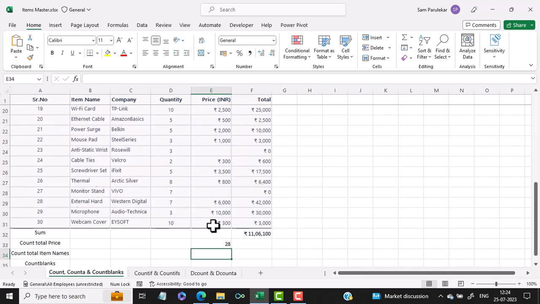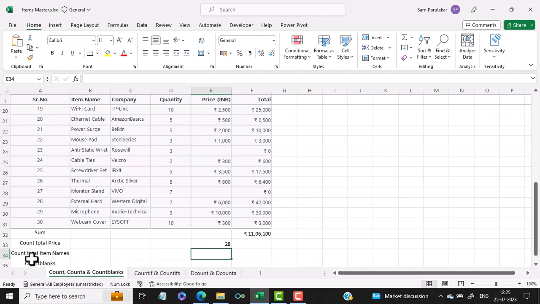You can see that it is showing me 28. And the total number of rows in this column are 30. Because there are two blanks, hence it is saying that the total number of items in this price column is 28. Also keep in mind that it has not counted the heading because the heading is in characters.